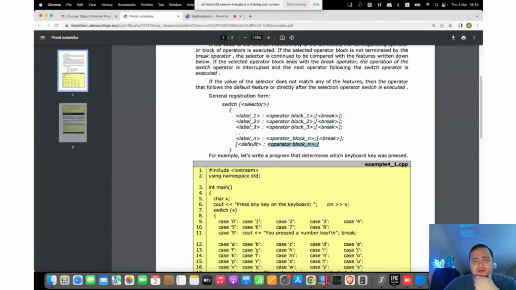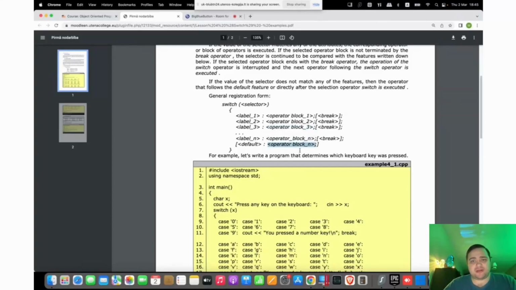So at the end of the switch, there is a specific case called default. It's just called default. And I tend to say that the operator or operators written within the default case will be executed if none of the correct cases were found. But once again, once some of them is found, all instructions will be run, and you have to prevent this. You have to prevent this thing.